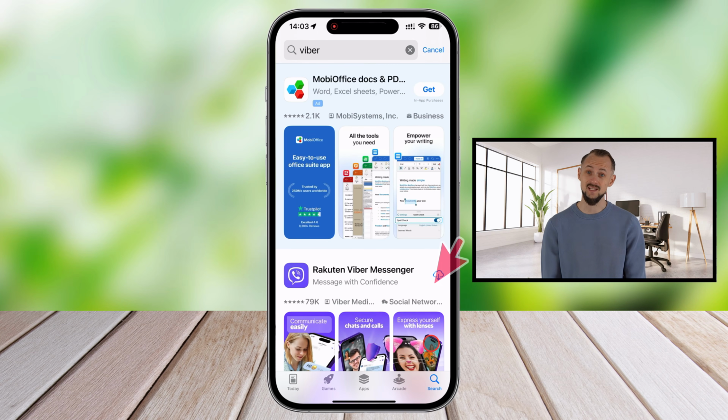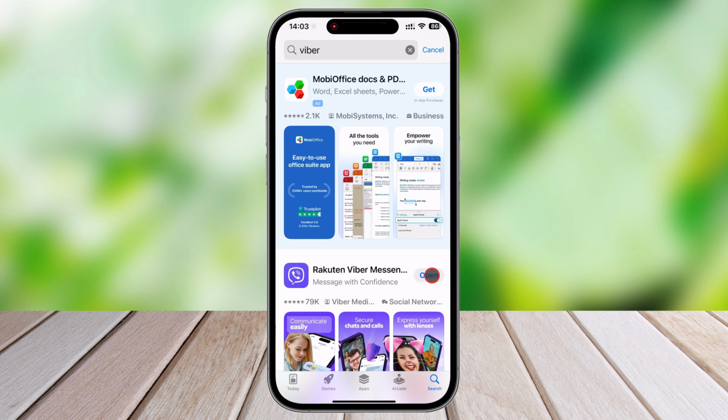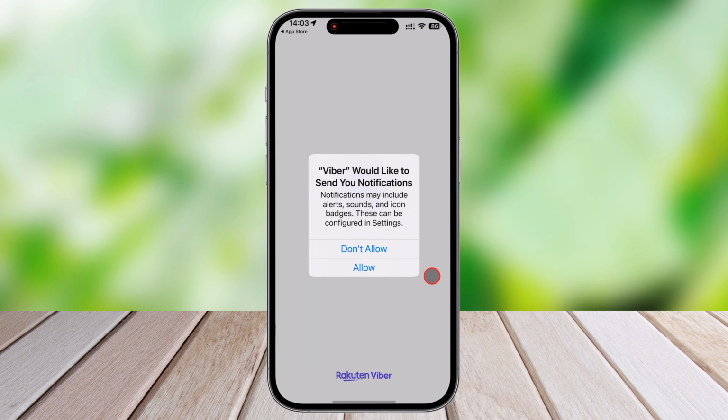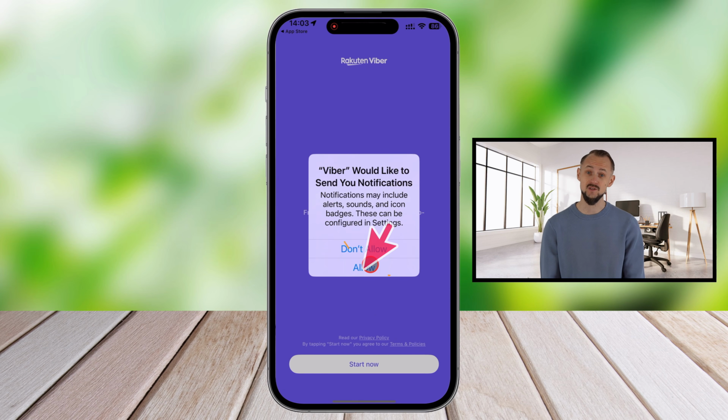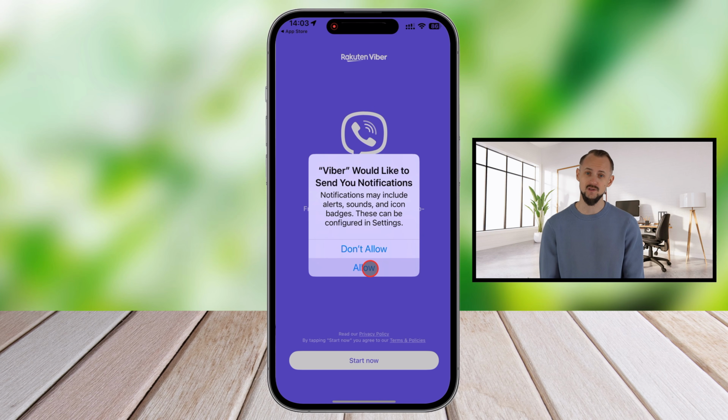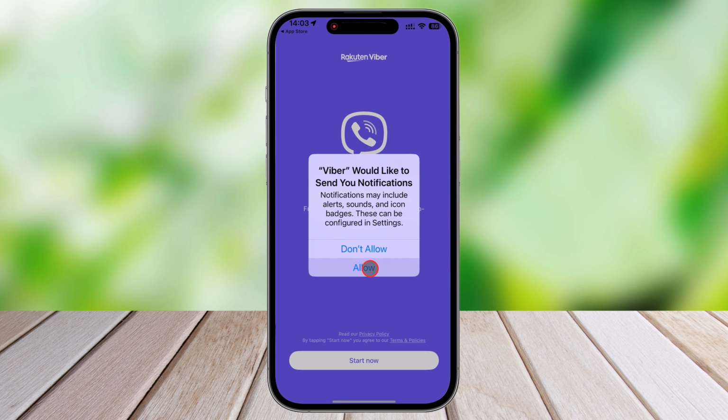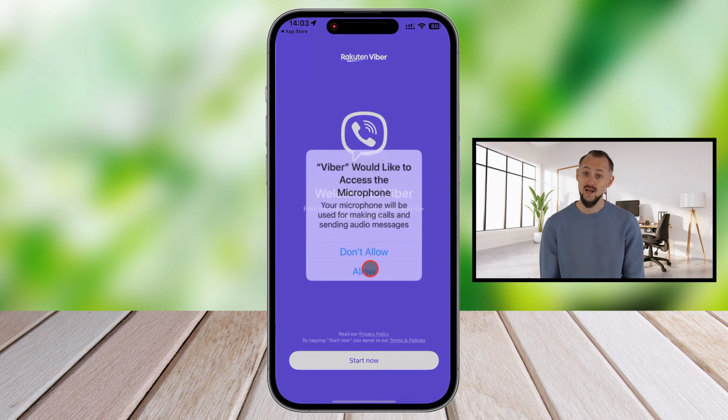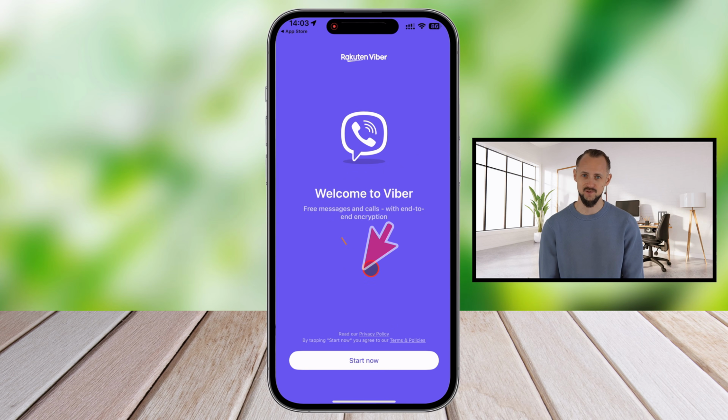You will need to allow the installation if it is the first time you install this app on your account. This may differ on every device, so the best advice is to follow the on-screen instructions. You have now installed the Viber app on your iPhone device. After the installation is complete, just tap on Open. Allow Viber to send you notifications. This is important if you do not want to lose messages.